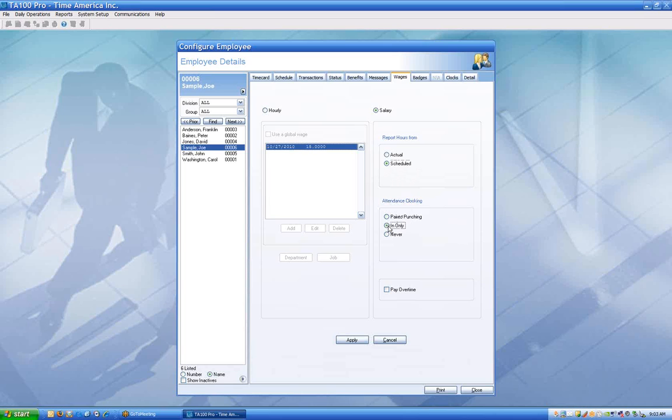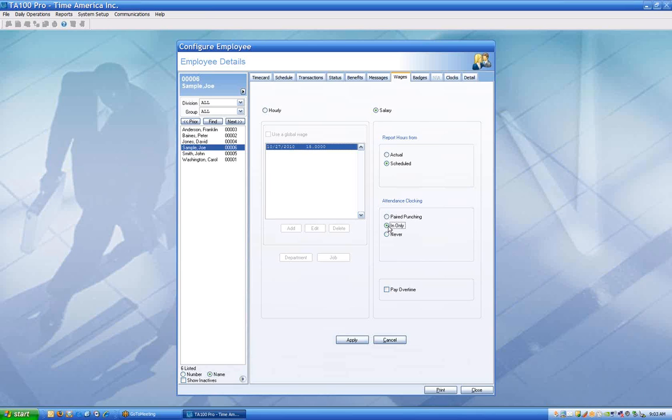But what if I just want to know that they were here? In other words, just come in, clock in once a day. You don't have to clock out. You can clock in anytime during the day, but I just need to know that you were here. You can do that, and they would still get the number of hours based on their schedule.